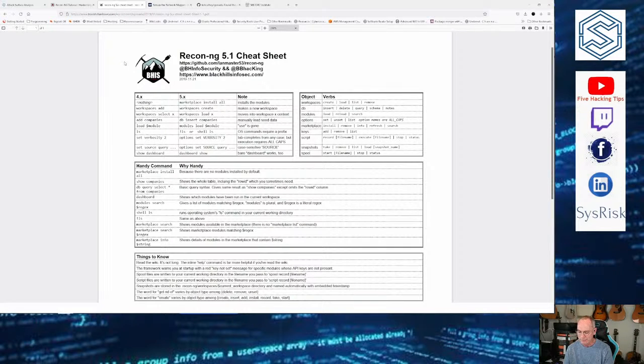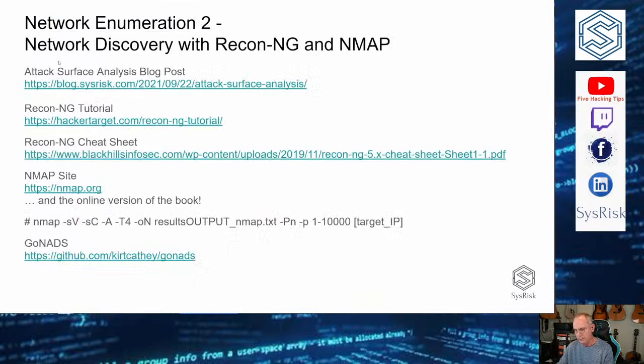Even if it's a little dated, a lot of the tools in here are really basic. They cover a lot of shell scripting and that kind of thing. It's a book that I recommend. But getting back to notes and cheat sheets, look up cheat sheets and get used to cheat sheets, because you can go through the tutorial and go through the HackerTarget module and get everything you want. But Recon-NG has a lot of modules, and it's a very good tool for enumeration. So here's the Black Hills Security Recon-NG cheat sheet, and I recommend you download it. It's in PDF form, and enjoy.